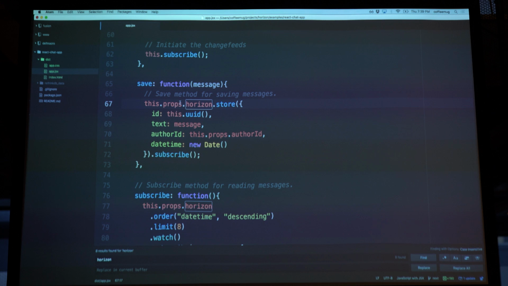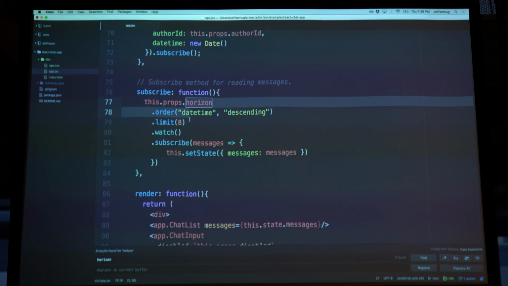So the save method calls horizon.store. Horizon.store is a command that literally lets you store documents in the backend. And what we're storing here is the ID of the document, the actual message, and a couple of other things like author ID and date, so we can sort them. So this part here, anytime you type a message, save gets called, this function gets called, and everything gets stored. And then subscribe is the opposite. Subscribe says, okay, when something happens on the backend, take that in the front end and then write it and then render it so the user can see it. And subscribe is right here. So this is a little bit more sophisticated.